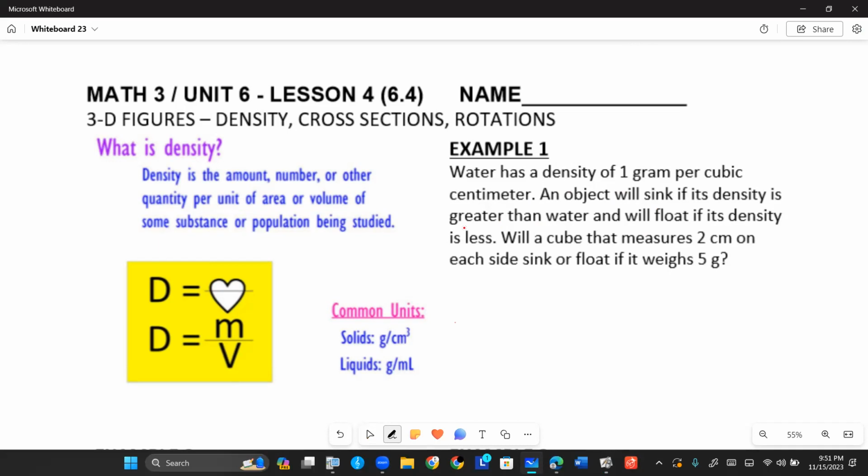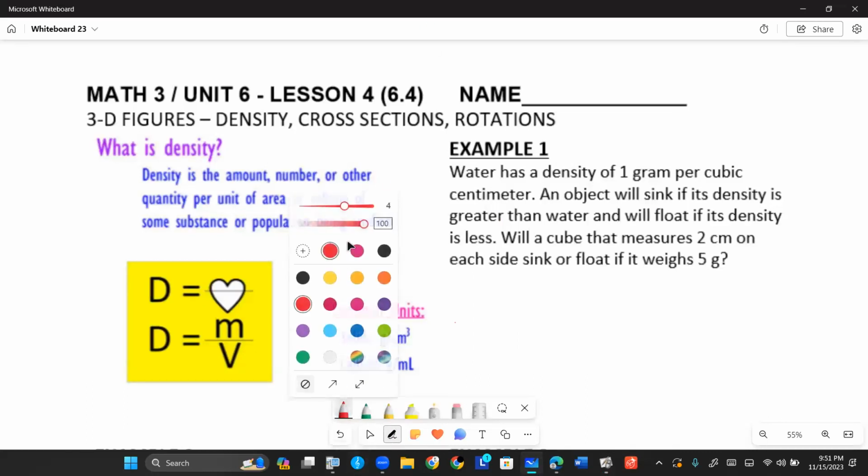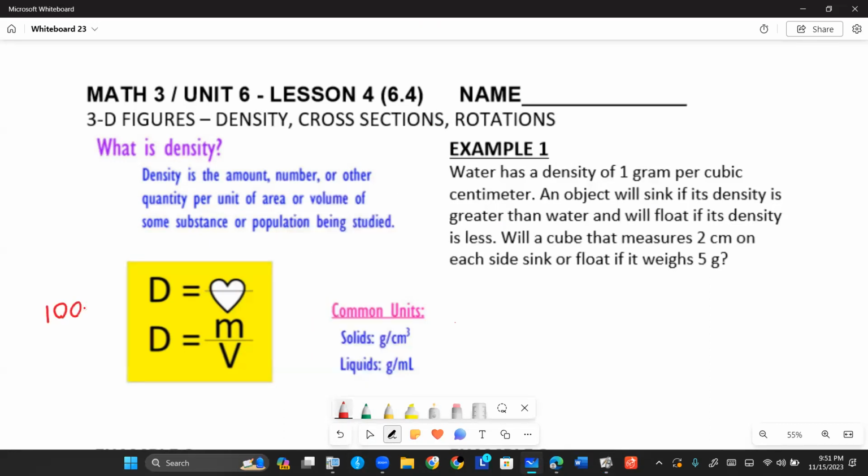Usually we'll use the formula for density, mass divided by volume. So for our density formula here, we are going to use the formula mass divided by volume. And our mass is usually measured in grams. So our mass might be, let's say, 100 grams. And we would divide that by the volume. So let's say a three-dimensional object takes up 50 cubic centimeters of space. Then its density would be 100 grams divided by 50 cubic centimeters of space, and it would be 2 grams per cubic centimeter.